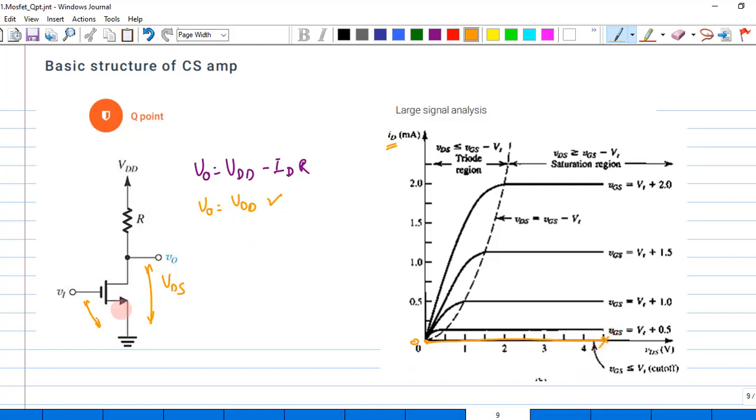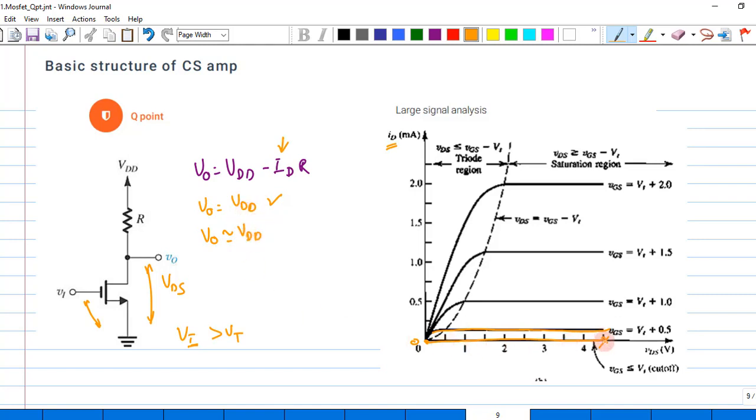Now, as I increase the value of VI beyond VT, the transistor slowly turns on, and due to which there is a small amount of current, and that current could be represented by a graph that goes something like this. There is a very small amount of current when I have a value of VI a little bit greater than the value of VT. When this quantity is quite small, the Vout that I would get for the new value of VI I have applied is slightly lower than the value of VDD that I was getting before, right?